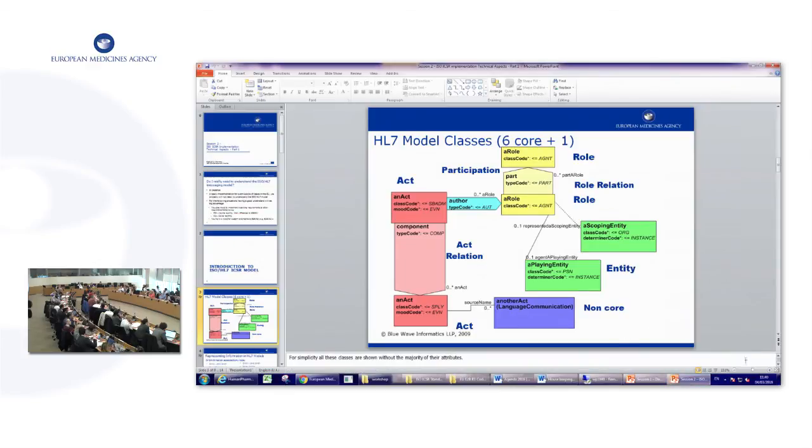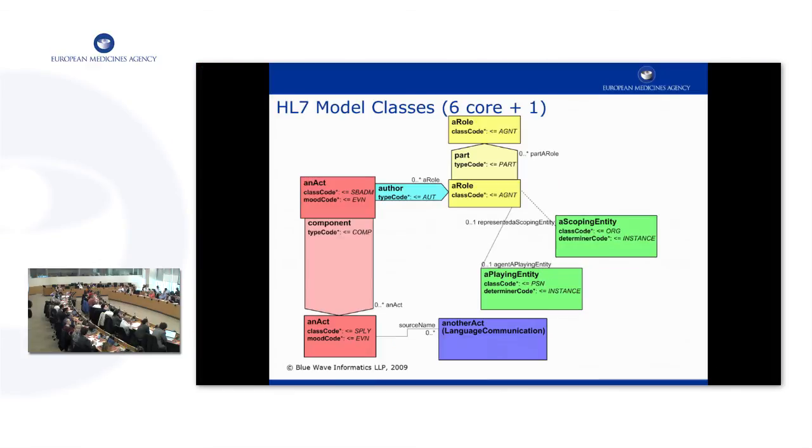So coming back, what will those colors mean? You have acts, which in most cases in ICSR are events. You have this mood code called ENV. These pink or slightly more red boxes are called acts, things like substance administration, which is what the class code here is, an event that happens to someone.